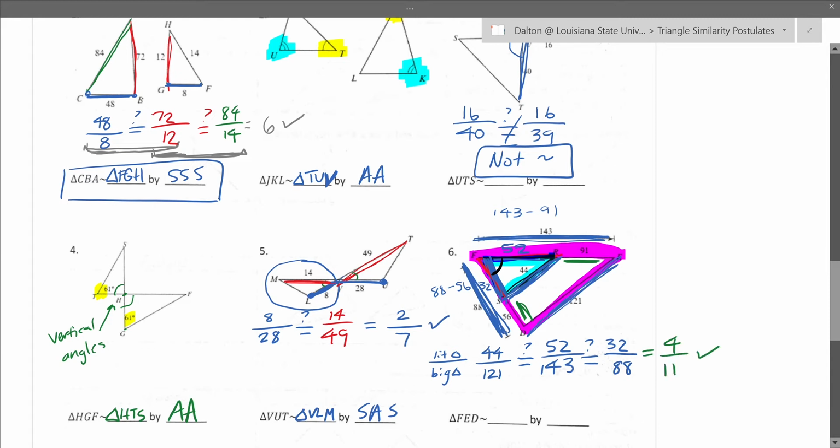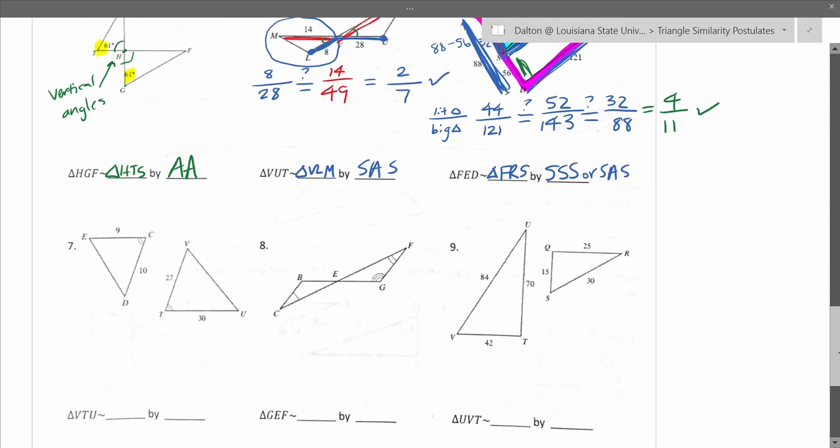So then we can go ahead and conclude triangle FED is similar to triangle... Now F corresponds with itself. And angle E in the big triangle, this angle here, will correspond to angle R. So FRS. And then we've proved that the three sides are proportional, so we could use SSS. But in actuality, because I mentioned this angle here earlier, angle F, you could also use SAS because you have these two sides and the angle in between. So I would actually take either one of those answers.